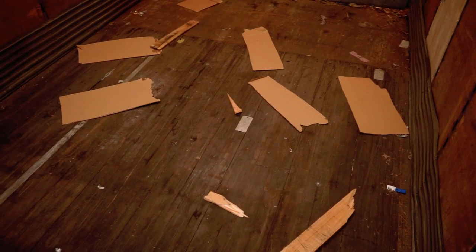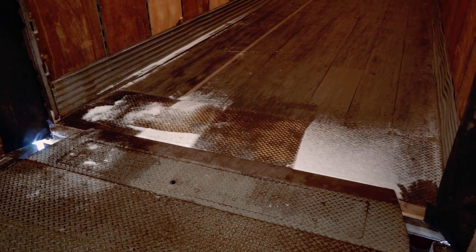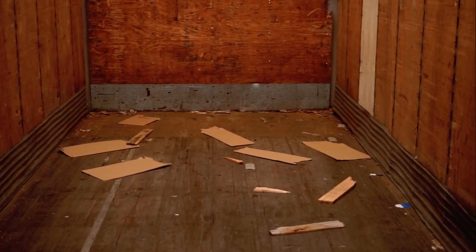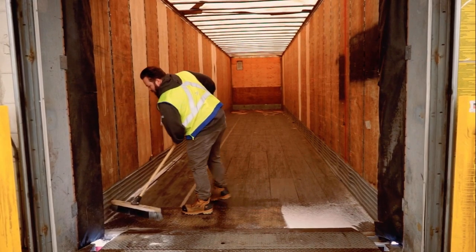Before entering the trailer, complete a visual inspection. Be aware of different kinds of debris. If sweeping is required, contact a supervisor to complete that task.